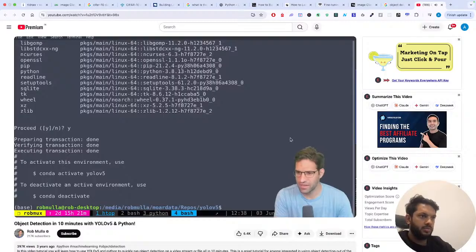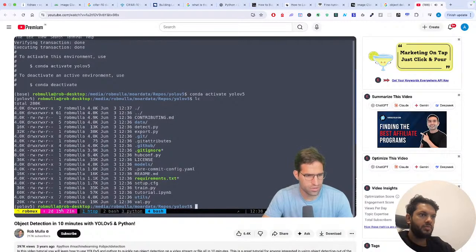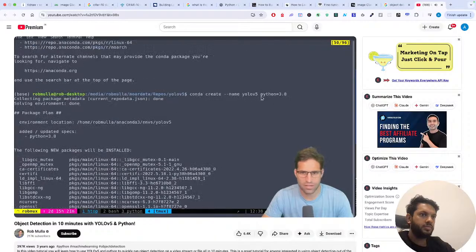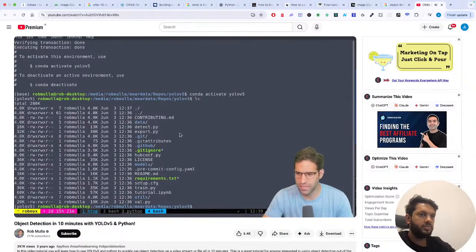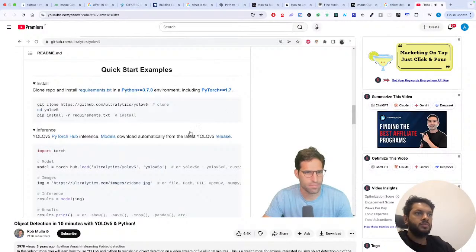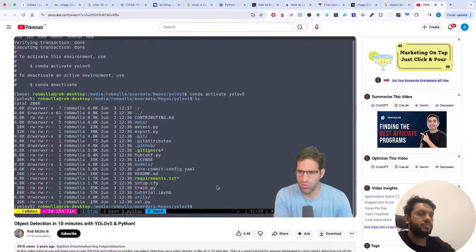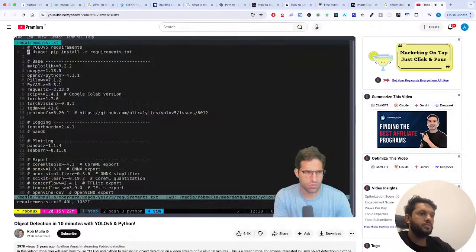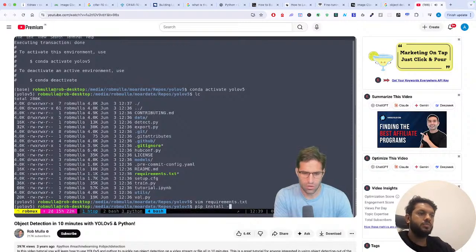Okay, so in order to activate this Conda environment, I just do conda activate YOLO v5, and you can see because it says YOLO v5. I also made sure I installed Python 3.8 because the docs for YOLO v5 do say it needs at least 3.7, it looks like. So now that I'm in here, I can just pip install all the requirements that are in this requirements text. If you want to just look in the requirements text, these are all the packages that it will install, and it will make sure I install all the right versions.